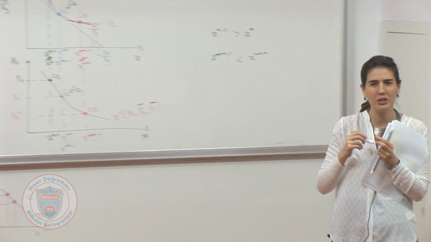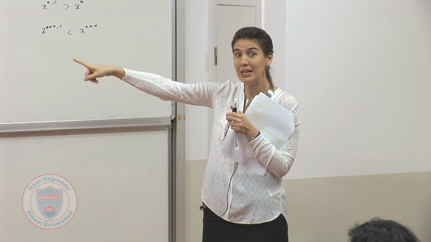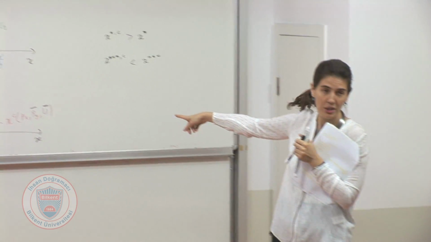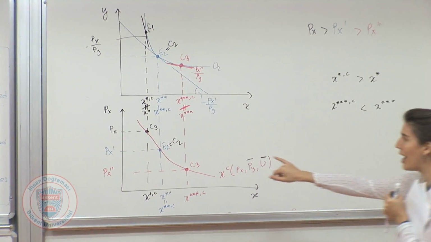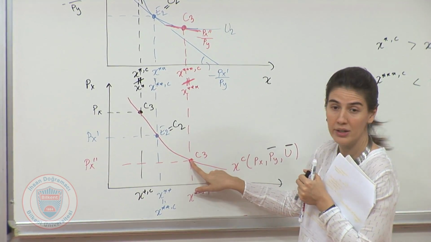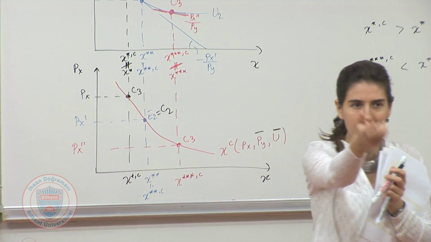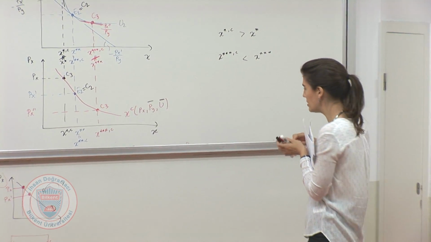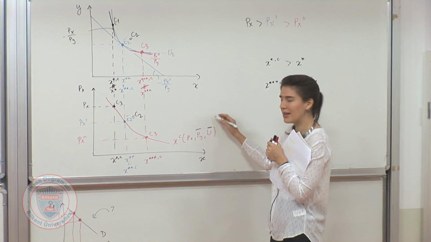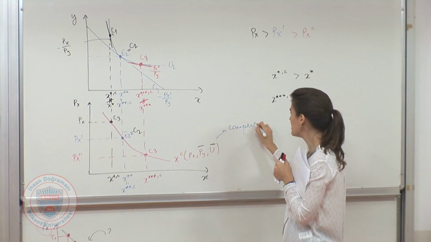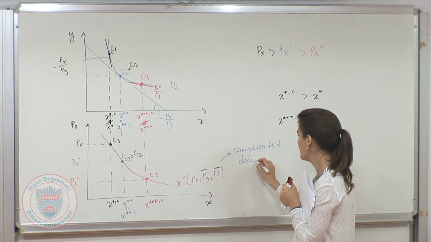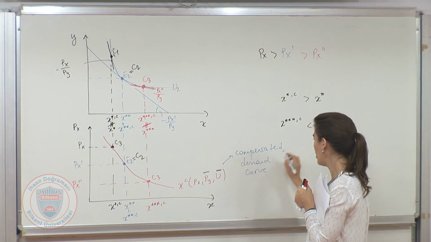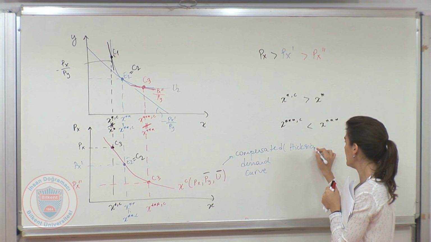What is changing along this demand curve? There you were keeping I the same, the nominal income the same, and utility was changing. Here you keep utility the same, but do you have exactly the same nominal income here, here, here? No, right? Because remember, I was taking some money from the guy, giving some money to the guy. So that's why it's called compensated, okay? That's where the name comes from. So let's call this the compensated demand curve, or sometimes it's called Hicksian, okay?